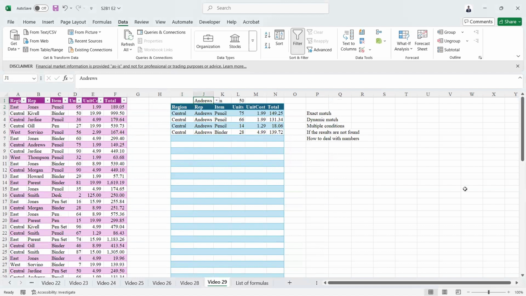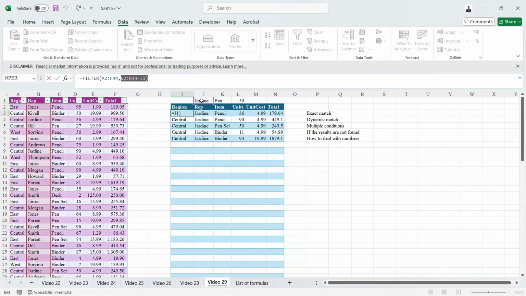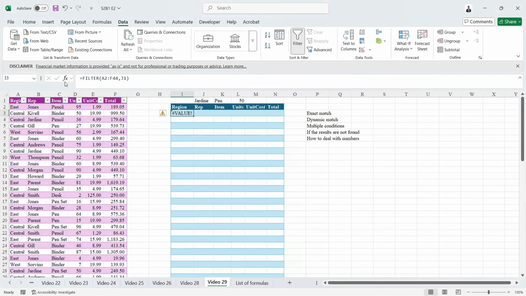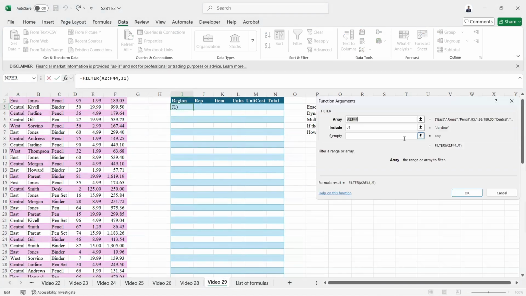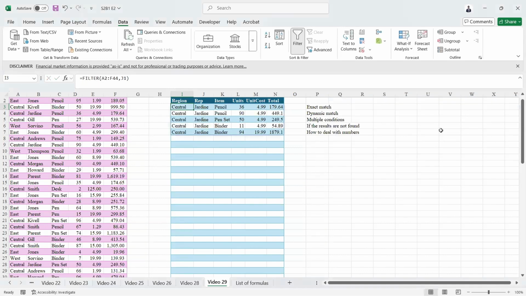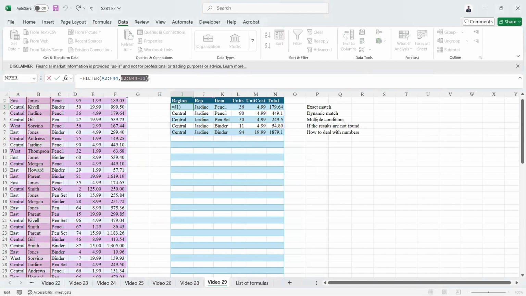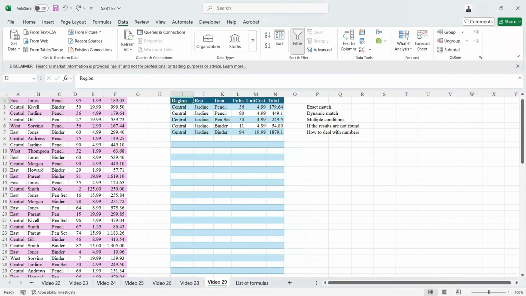Okay, now I'm getting everything for Andrews. If I want to change, I can just select whatever I want and I'll get the results, right? If it is not true or false, if I try to give something like Jadin, what will happen? It will throw an error because here it is looking for true or false, and Jadin is not true or false. Obviously it can't read that, that's why it's showing an error. So it should always be true or false like this. Now I'm saying if it is equal to Jadin, true; if not, false. So that is the first condition.